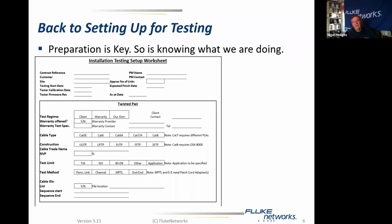This is all data that goes toward making sure we get the tester set up right. Because getting the tester set up wrong makes for messes, makes for lost time. Lost time is lost money. So we want to be certain that we've got something sensible going on.